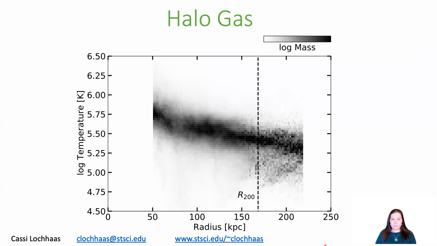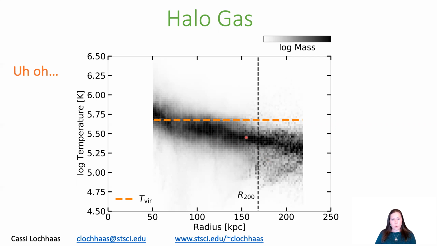So if we look at the temperature of the gas in the halo as a function of radius, where the galaxy disk is at 0, and extending out to the virial radius of the halo, we see there's a general declining trend with temperature. But if we overplot the standard virial temperature on this plot, we see that the outer part of the CGM, which is most expected to be in line with the virial temperature set by cosmological accretion, is in fact not very close to the virial temperature at all. It's about a factor of 2 colder.